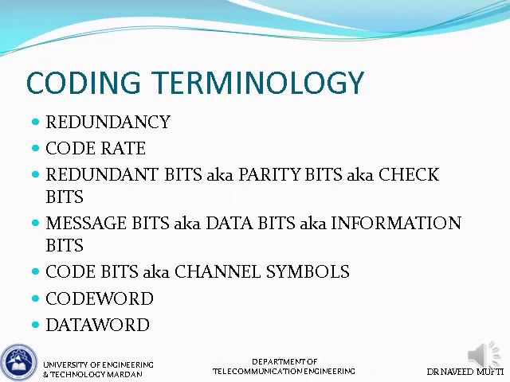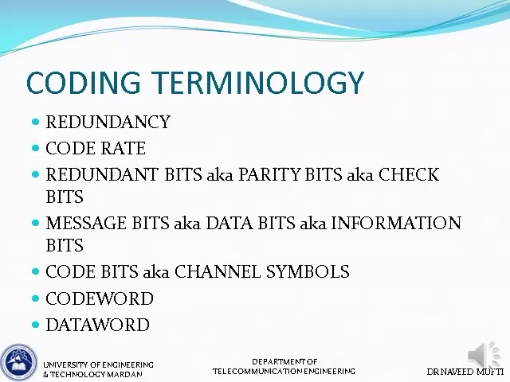So there are a few terminologies that you should be familiar with when it comes to talking about codes. Yes, coding terminologies, they will be very useful. Some of them you might have studied and some of them you may not have studied. Anyways, so redundancy, the first term is redundancy.